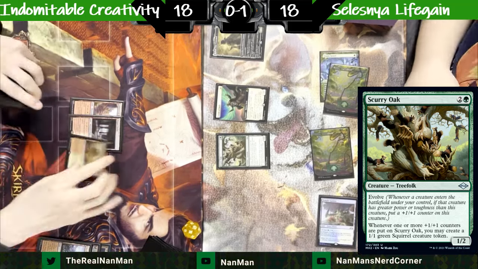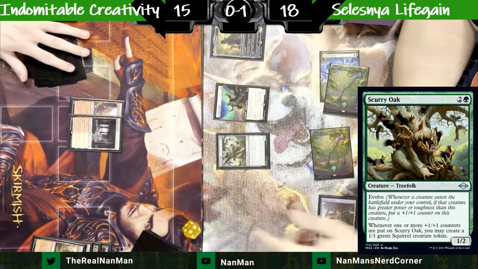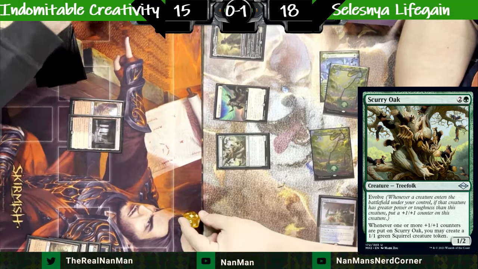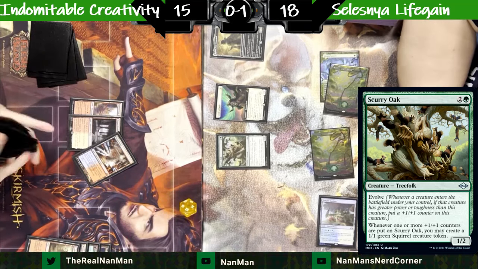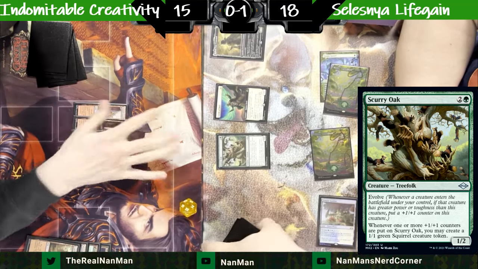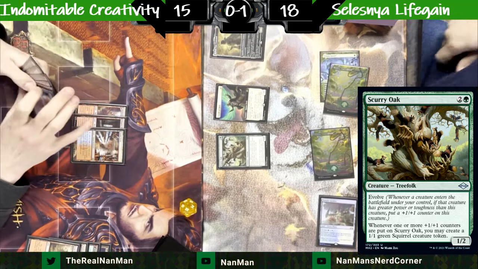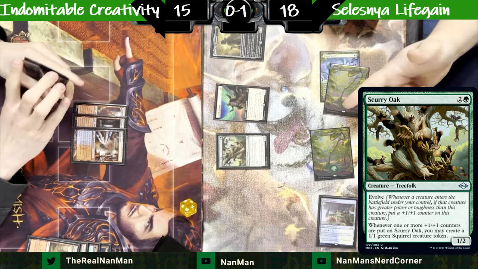Oh, okay. Hey, we're going to attempt to combo off immediately here. So we talked about the way that you just are running redundancy. Scurry Oak has the evolve, but also whenever one or more plus one counters are put on Scurry Oak, you create a green Squirrel token. Now, with our Guide of Souls, you're going to gain a life, which will trigger Heliod, which will put a plus one counter on Scurry Oak, which will then create a squirrel, causing Guide of Souls to gain you a life, which will cause Heliod to put an additional plus one counter on Scurry Oak. And then you just kind of fill your board with squirrels and then pass turn and go, okay, if you cannot stop me, I'm going to attack you with a million billion squirrels.